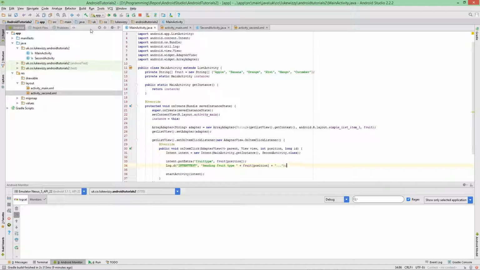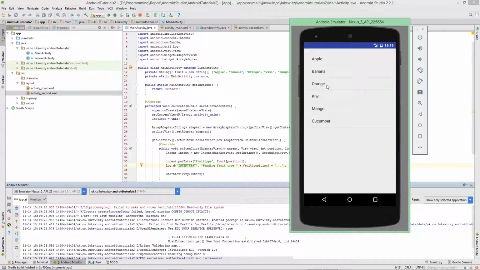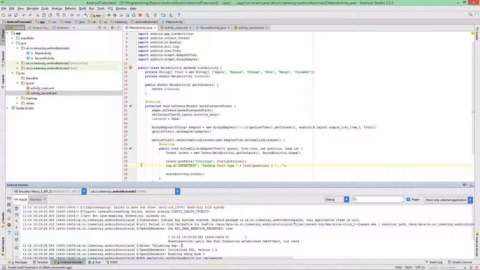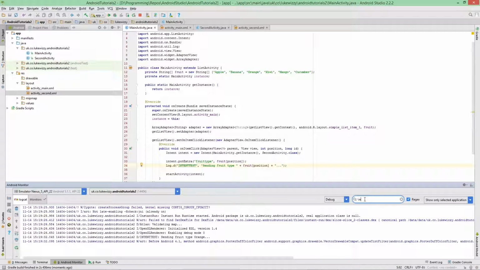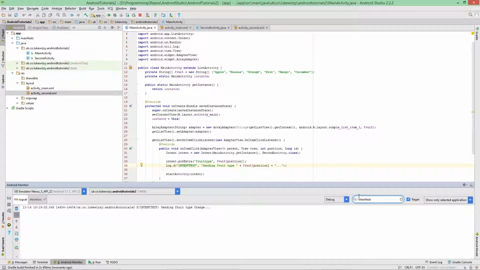Okay, so whenever we click that, it will happen. Okay, so we click on orange. That sends us to the next activity. Go back here and put in the search thing, intent text. Oh, intent test, sorry. There we go. It's got sending fruit type orange.